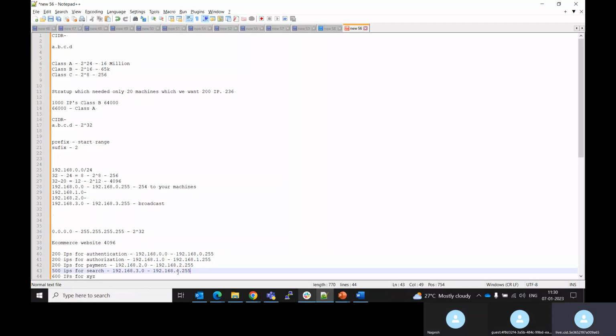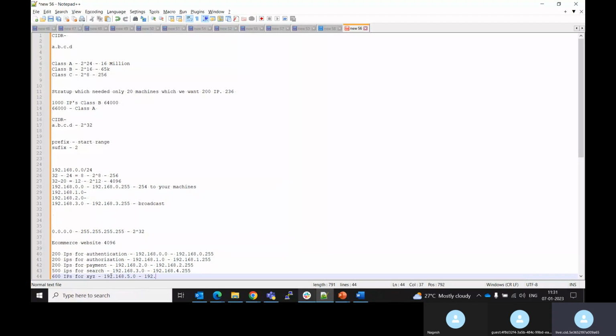It works out this way, because for 500 IPs you calculate 2 to the power of 8. What is 2 to the power of 8? 256. So what will be the value of 2 to the power of 9? 512. And for the next one, it will be 192.168.5.0, because the 4 has already been used.